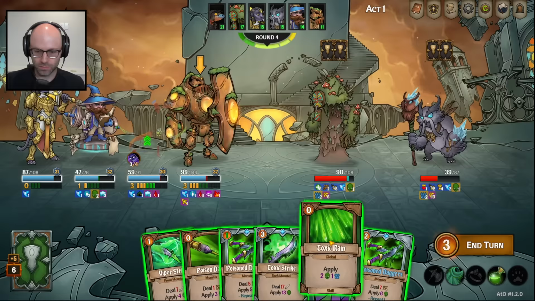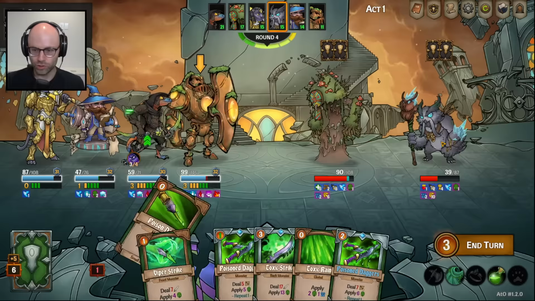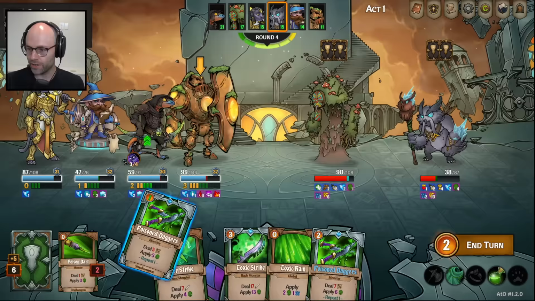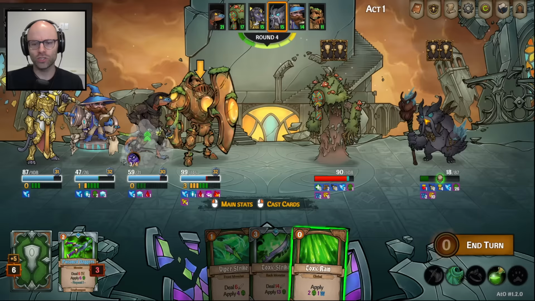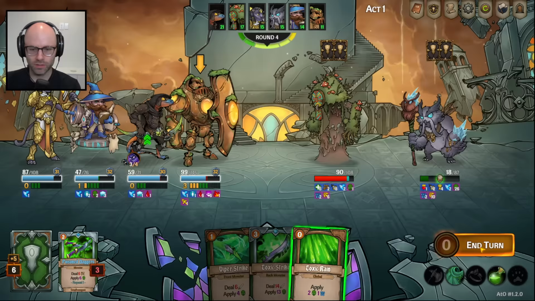Okay, I would like to poison you. I would like to hit you with a 1-cost poison dagger. I would like to hit you with a 2-cost poison dagger. Oh, and you die at the end of your turn, which sucks. But I bet we can change that. I'm passing.